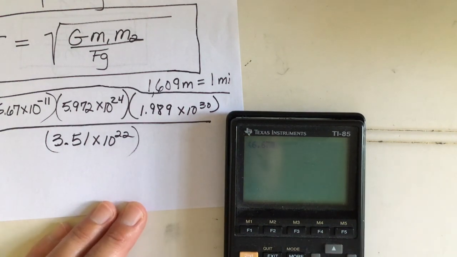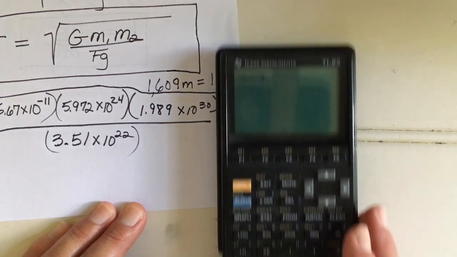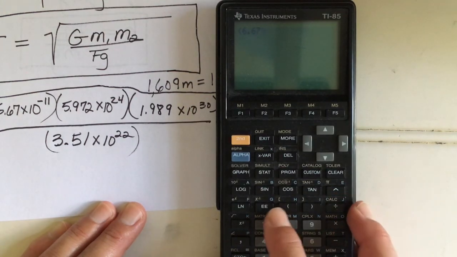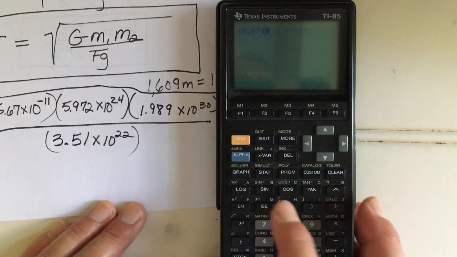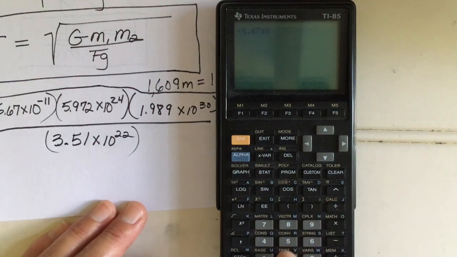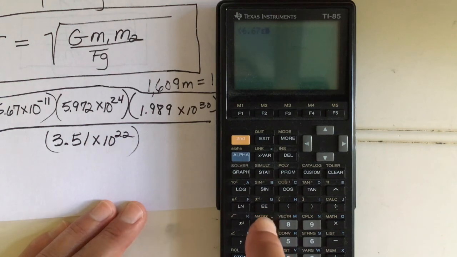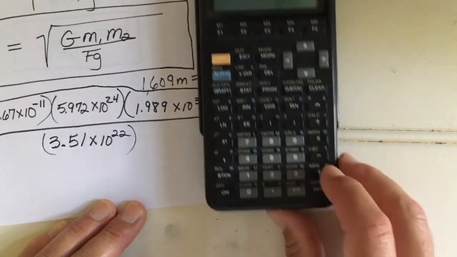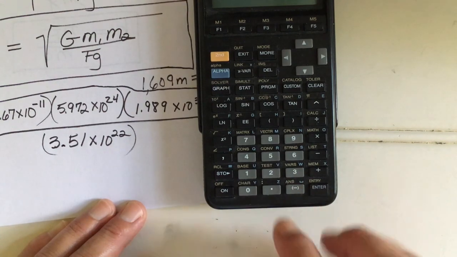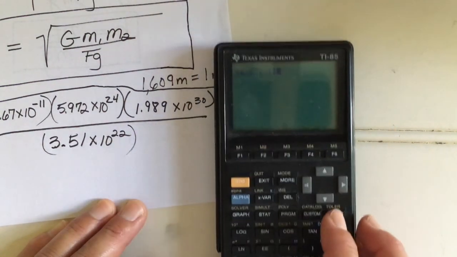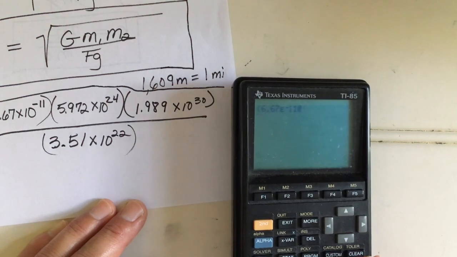All right, something you want to use if you have the calculator for it is a times 10 to the, EE button. This is something exponent, and I can't remember what it is. Students always look it up for me and tell me every year, and then I always forget and ask them to look it up again the next year. 6.67 times 10 to the, and this is the negative sign down here. This is subtraction, so you have to use the negative sign. Negative 11.